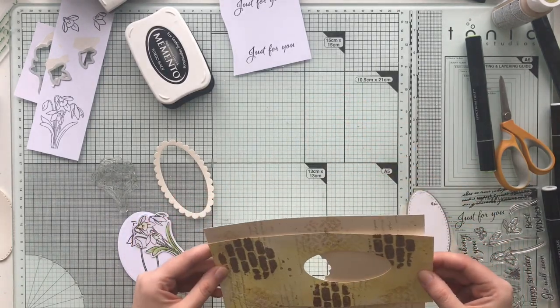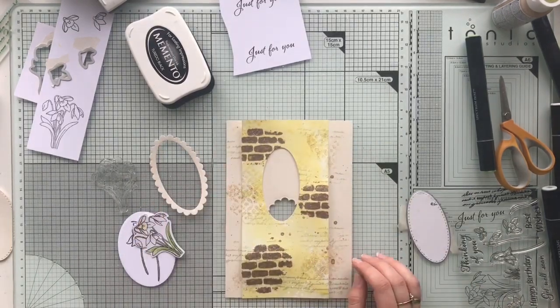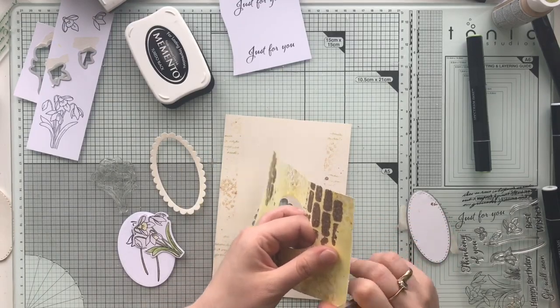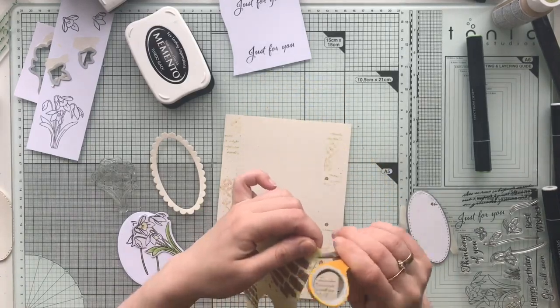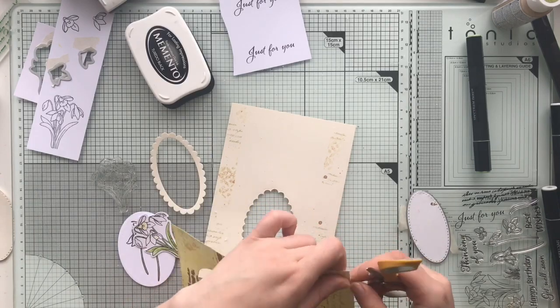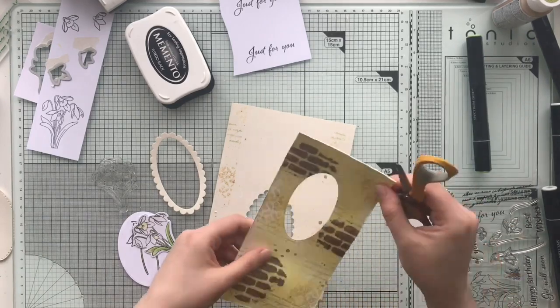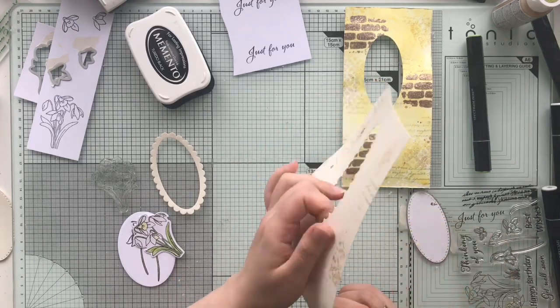So as you can see, the bricks got a little bit flattened. They're not as nicely dimensional as they were when I first made them through the stencil. However, I'm still happy with how it looks, so I'm not going to throw away this panel because I put a lot of work into it so far, and I want to keep it. Next time I will definitely leave it to dry properly, or maybe even cut the window before adding the texture paste.